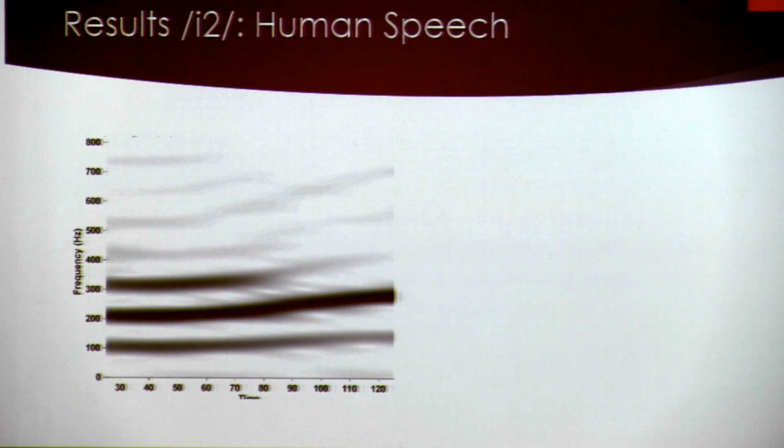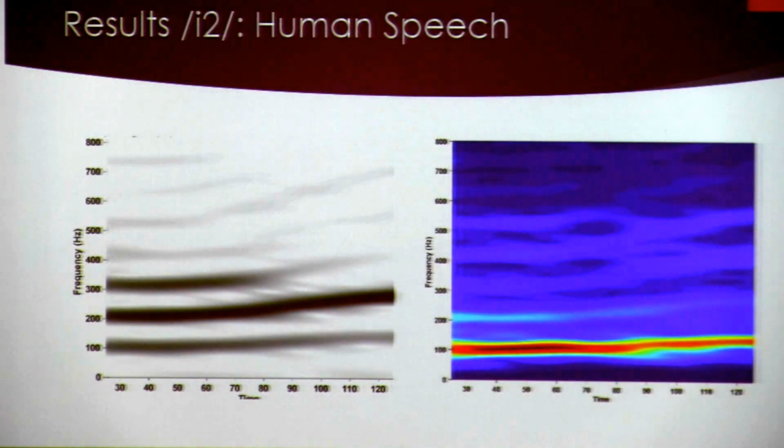As you can see at 100, you can see that darker area. That's what the stimulus looks like, and it has that rising pitch contour like the E2 stimulus does. And we can see the harmonics going up. That is the stimulus. The grand average response spectrogram has frequency on the y-axis and time on the x-axis, and that response is the dark red area right there at 100, and it's rising up just like the stimulus, because that's what we want it to do.